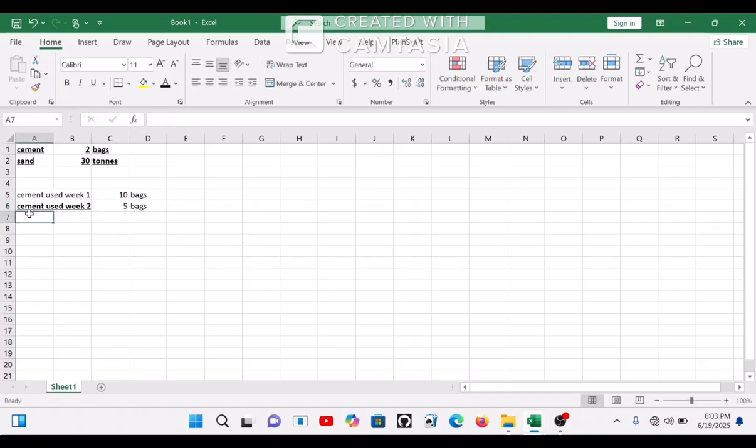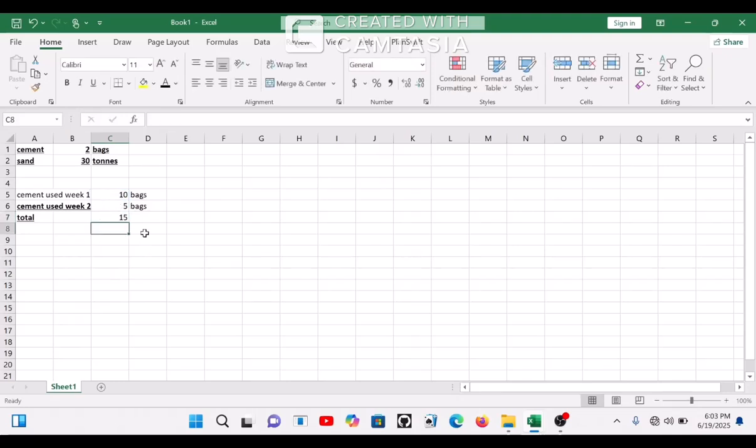Now you want to find the total used. You can just easily type equals. Before you use any formula in Excel, you must type the equal sign first, then click on the first cell, then press plus, then click on the next one.